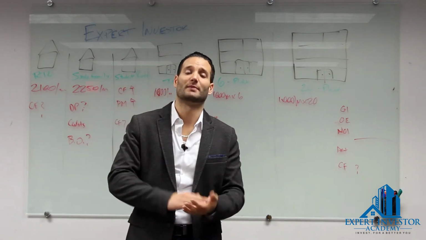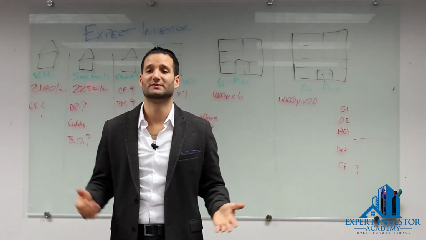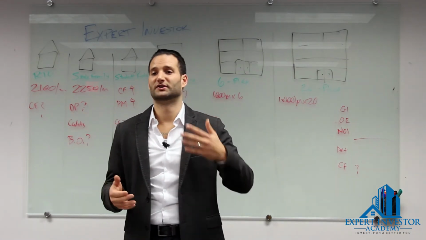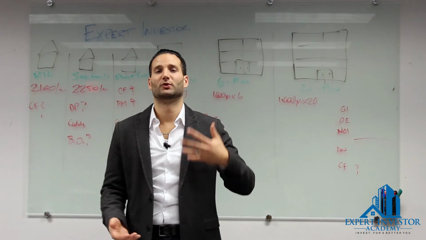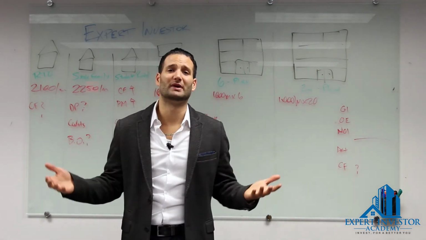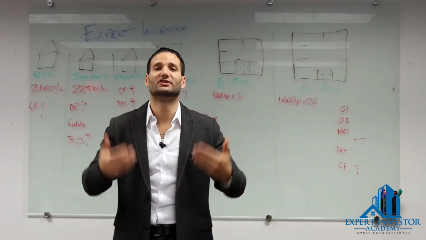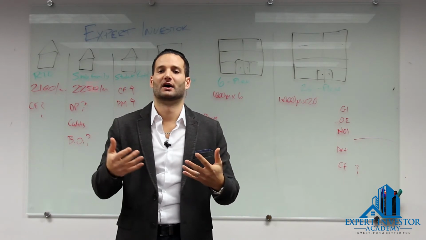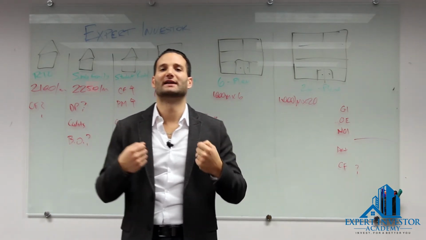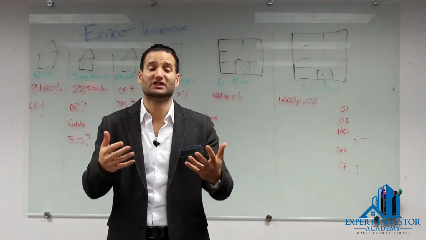I'm going to have them fill out a paper application. I'm going to ask them for their income verification, and I'm going to ask them questions about where they live, where they've lived, and what their situation is, why they're looking to rent, what their goals are. And I might ask questions that might even seem inappropriate, but what I'm trying to do is get to know the person. Because if I can get to know the person, I can understand what their motivation is. And I find that knowing that helps me be comfortable with the person, and it helps me connect with them more and actually be a better landlord.